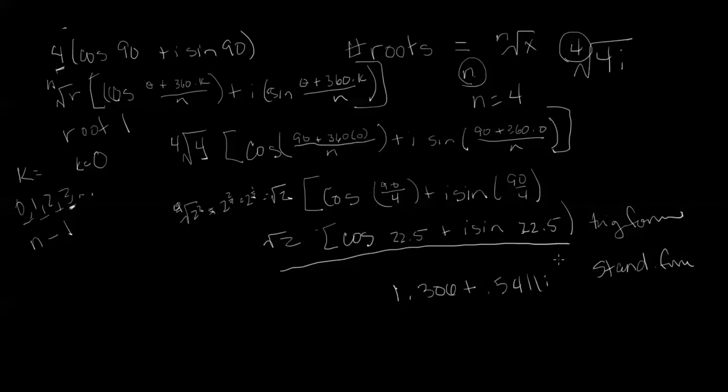And you're going to do this 4 times because we have 4 roots in this problem. No problem, we had the 4th root of 4i. So we are going to have 4 problems to work out to find the 4 roots of this problem. And k is going to be equal to 0 in the first one that we do. K is going to be equal to 1 in the second, 2 in the third, 3 in the fourth, and then you're finally finished.